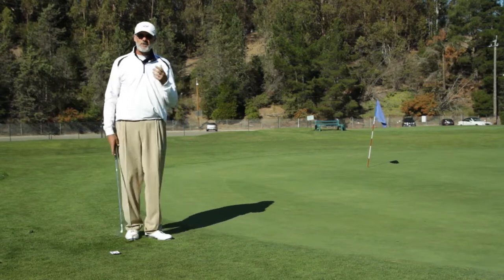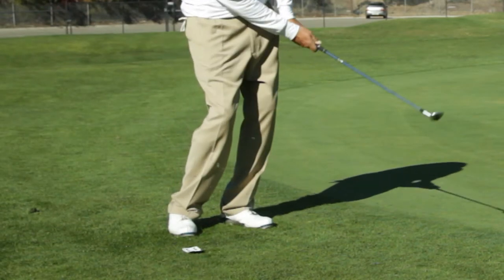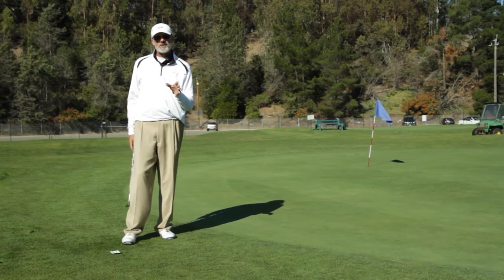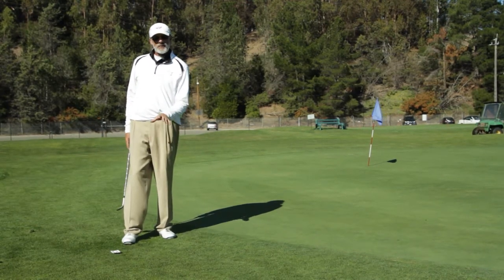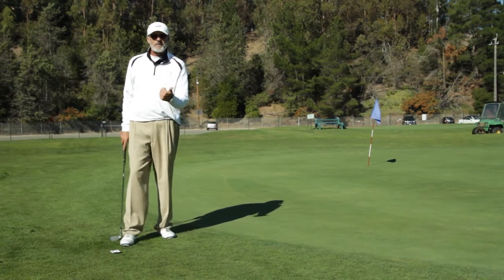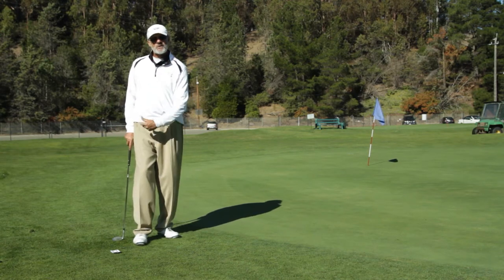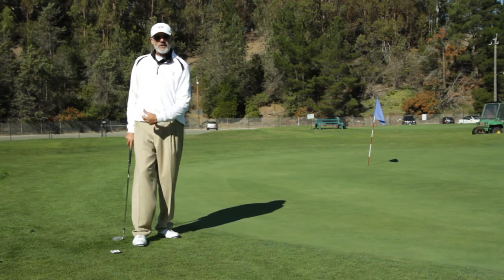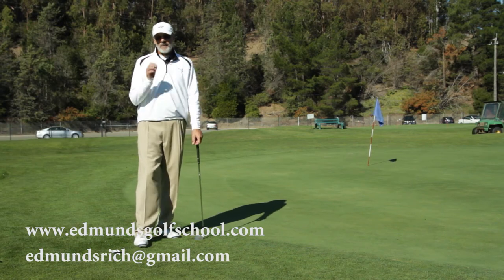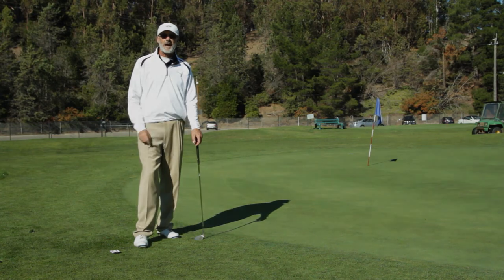When you pitch the ball, you're not going to use the leading edge, but instead you're going to use the bounce or the bottom of the club. In both cases, it's very important that you understand you must use the ground. If you're afraid of the ground in any way as you swing towards the ball, you're going to experience things called the yips, the skulls, or the chunks — we don't want any of those. So use the ground. If you're chipping, use the leading edge; if you're pitching, use the bounce. But always, always get to the ground. Feel the ground — the ground will help you. When you implement this into your short game, I guarantee you're going to notice you're hitting a lot better shots.